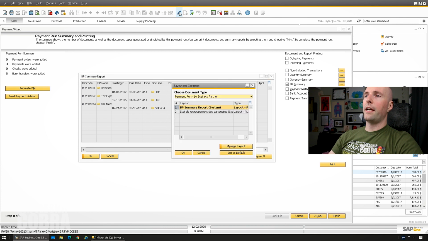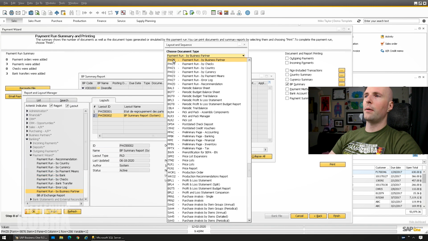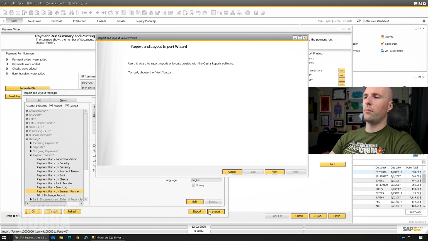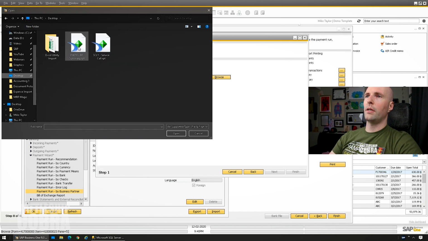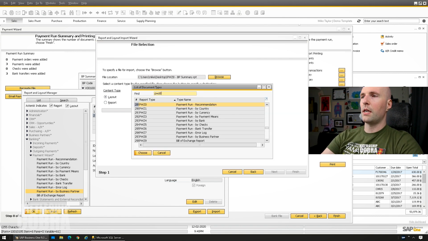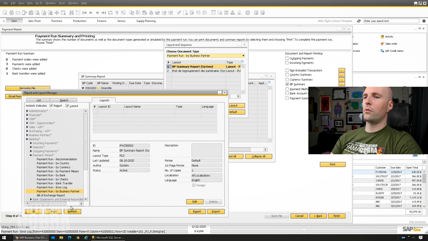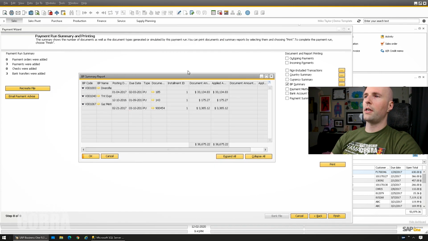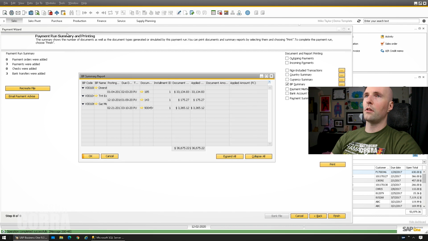Let's click the layout designer, manage report, import, and we can see PWZ8, or again, if you click here, PWZ8's the type that we want to import. Import, next, browse, desktop, PWZ8. Remember I named the file like that, just makes it easier. PWZ8, next. Finish, close, okay. Close that because it doesn't update automatically, right click. Okay, we have our BP summary and CR, set as default for all.